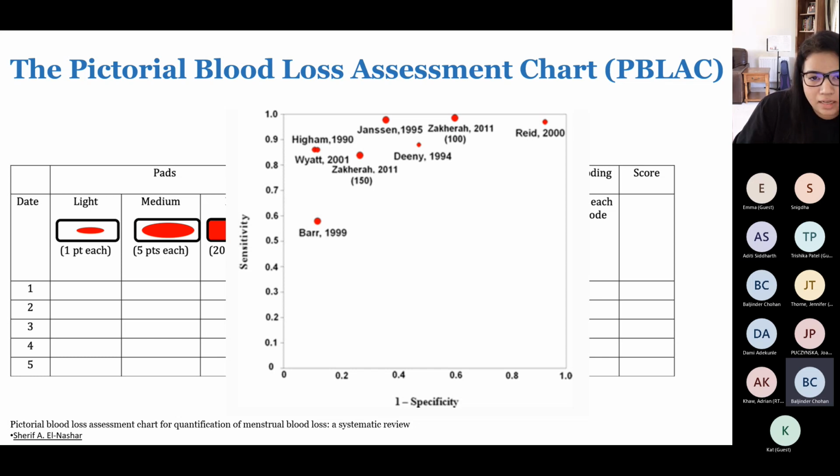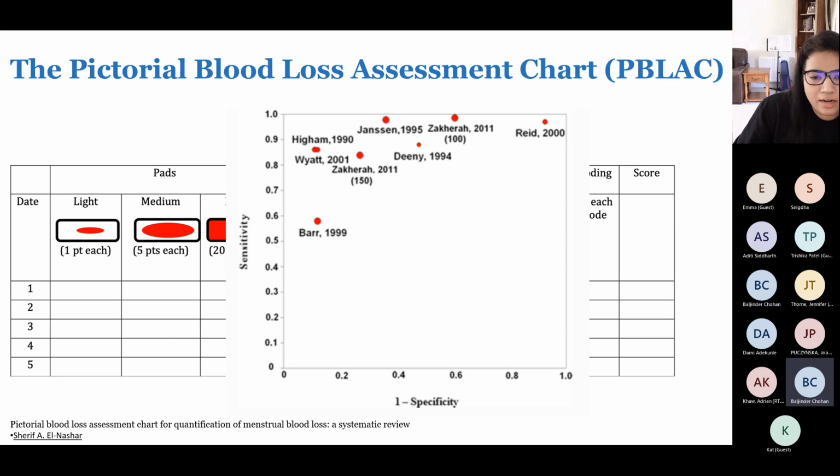And then she also had 250p sized clots. So then you calculate with the point system, and you write down the score over here. And then she just has to do exactly that for all of the other days. She indicates with lines how many pads she changed, and then you write all the scores here.